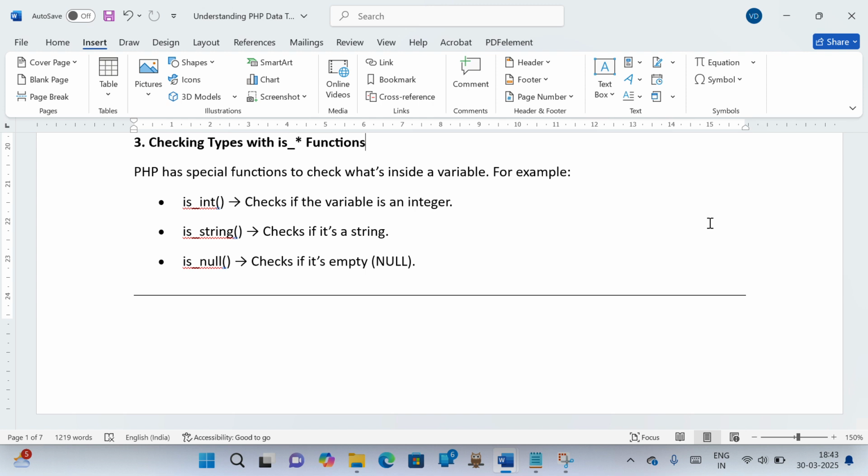The second is is_string, it checks whether it is a string. A third example is is_null, it checks whether it is an empty variable.